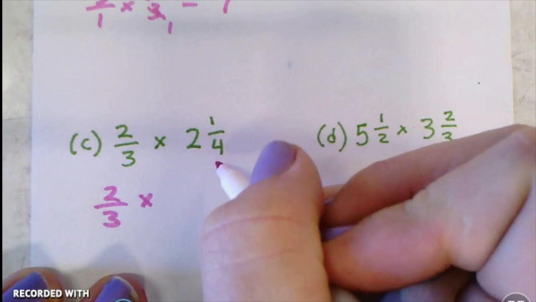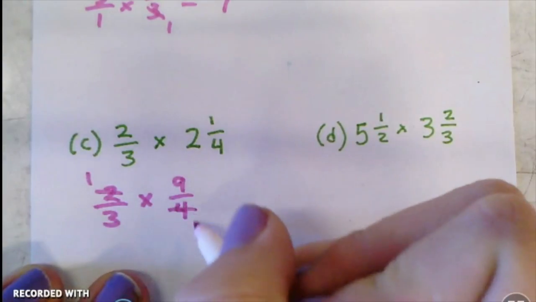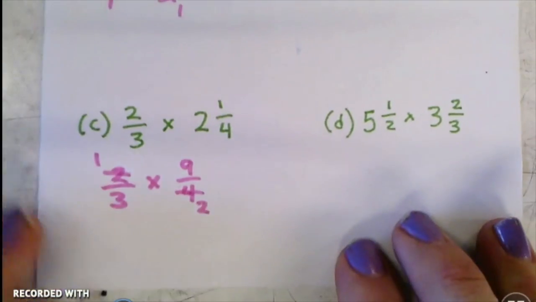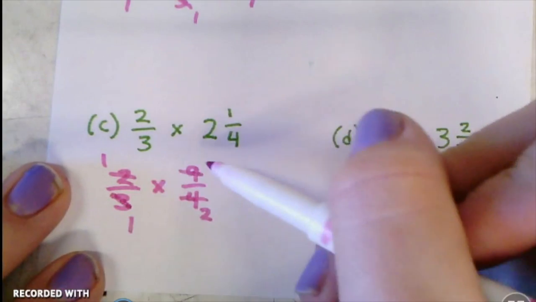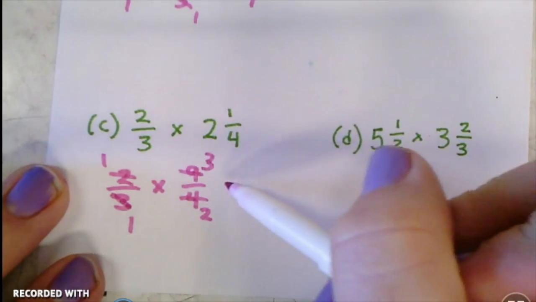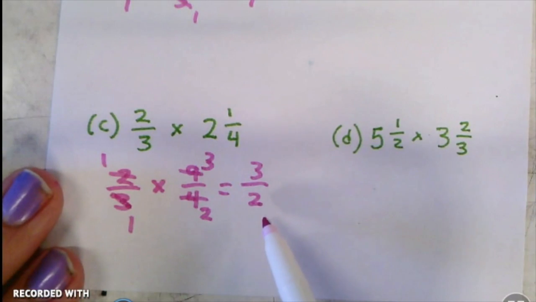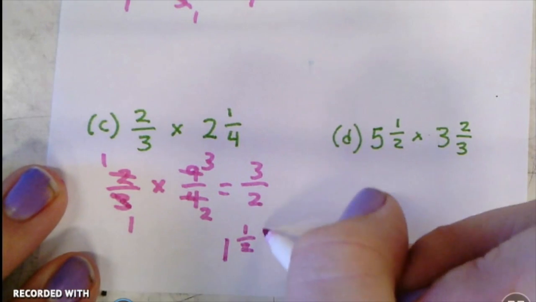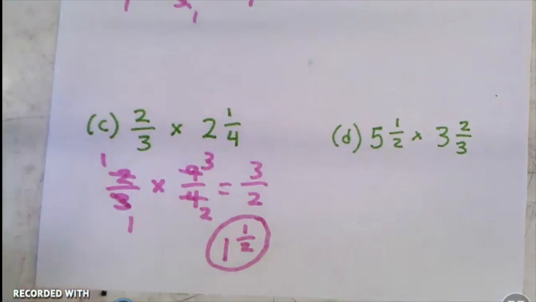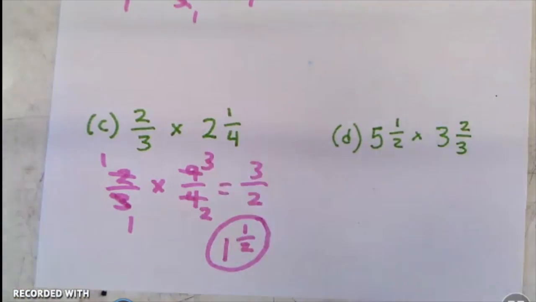2 times 4 is 8. 9 over 4. Now, once 3 times equals 3 over 2. And this one's really easy just to do in my head. 2 goes into 3 one time with 1/2 left over. So 1 and 1/2, or 1.5. By simplifying first, it makes this step way easier than if I was dealing with really big numbers.